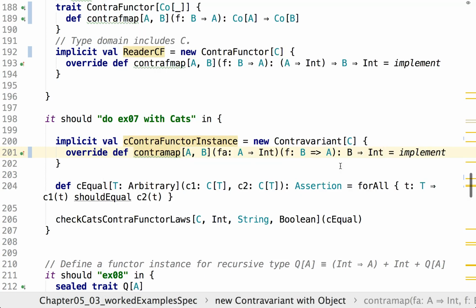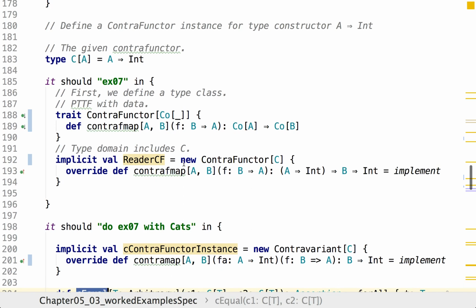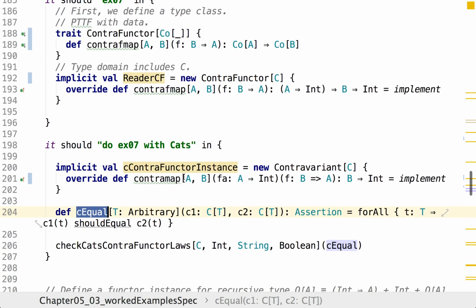Which is required, and then I'm done. And then I define an equality comparison function for this C. It's a function, so C of int, let's say, is a function, and comparing two functions is not immediate.